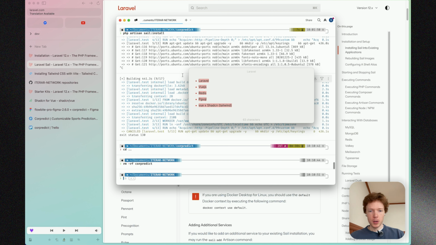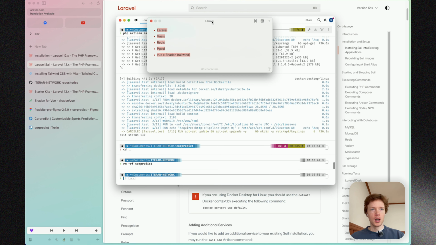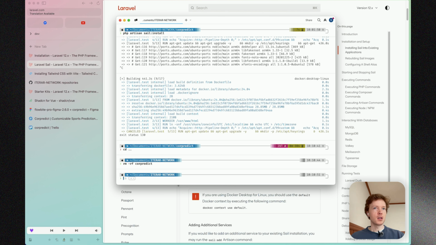Why this tech stack? Because I know it. You can build pretty much everything with it in terms of web application. This is the tech stack I used to use with corporate CCAP, the previous version, but I didn't use ShadCN. It was like custom CSS, and I don't really want to do custom CSS anymore, so let's go.